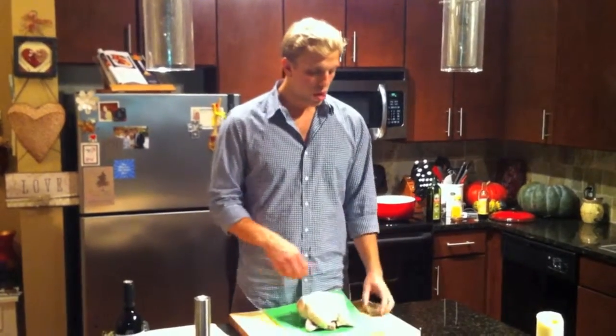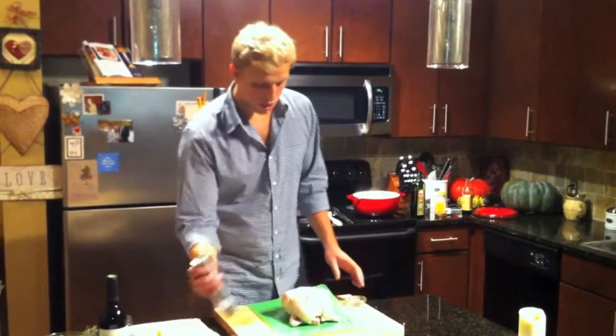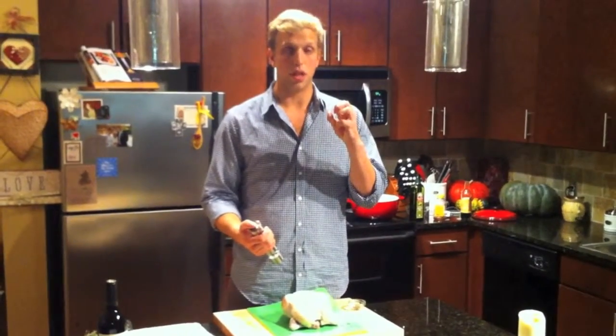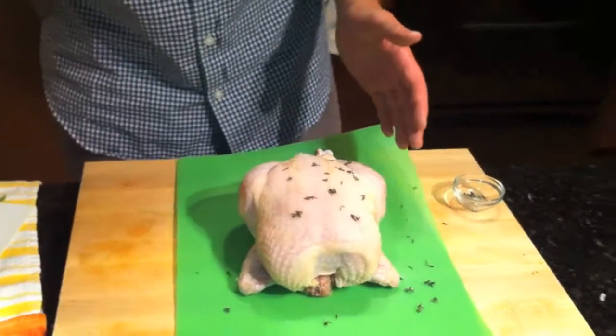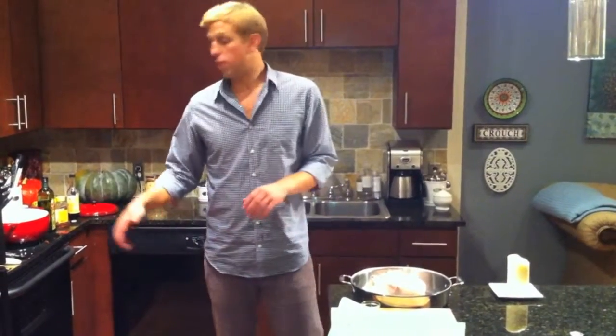We're just going to season the skin so we get that nice crispy skin that everybody loves about chicken. Just take a little bit of thyme — if it's not fresh that's fine, but fresh is even better — sprinkle it from up high so we get good distribution, pat that in. We're going to take a little bit of salt, also from up high so we get even distribution — that's going to lead to that great crunchy skin we all love. Now that we have our chicken seasoned and trussed, we're going to put it into any pan that's wide enough to hold it, then move it into our oven preheated at 400 degrees for approximately 50 minutes or until the deepest part of the thigh registers at 155 degrees.